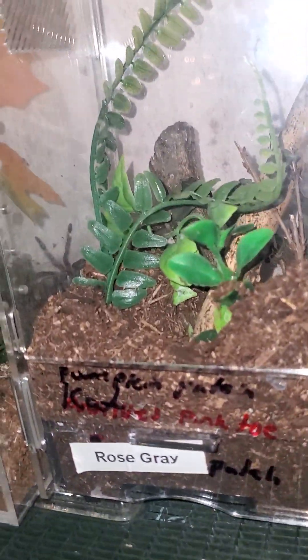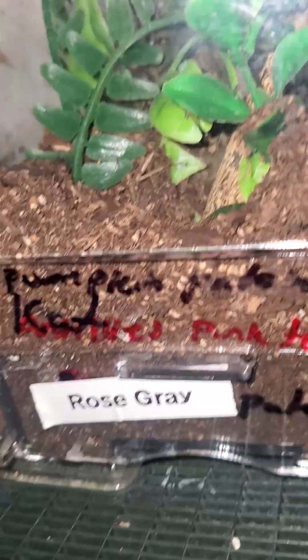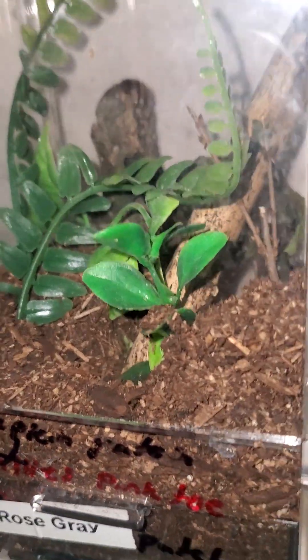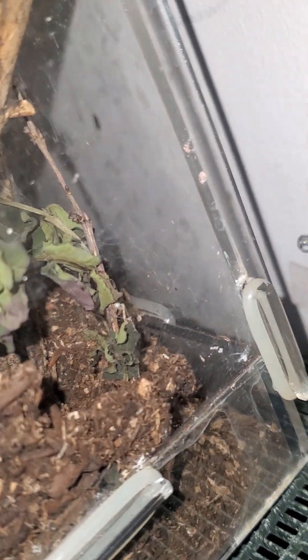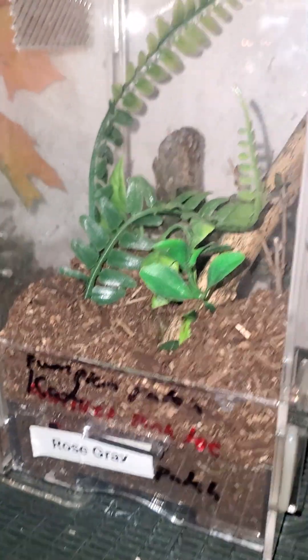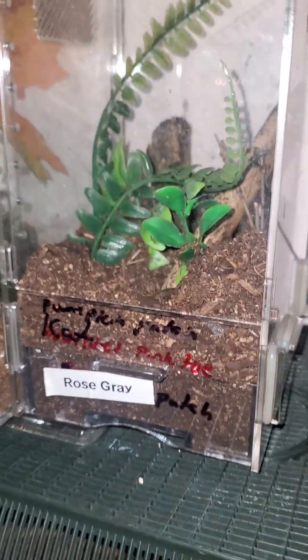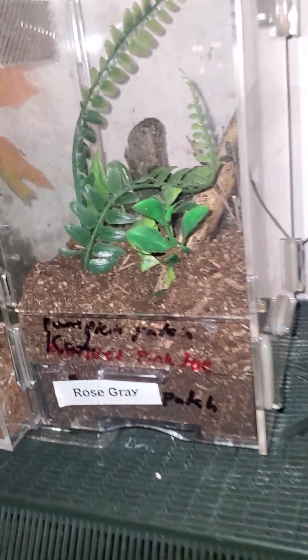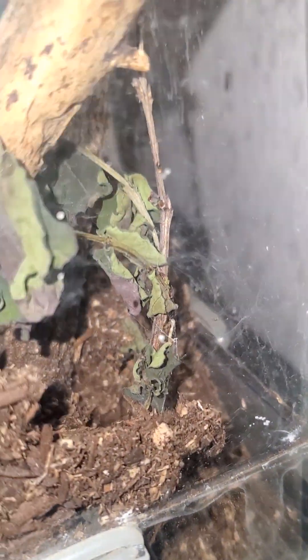I'm just trying to see who's all out right now. Cat's been busy — look at that, I can't even open it because dirt will come out. I'm going to rehouse them — they're going to be mad because I'm going to destroy their setup. But the way it keeps doing this, I'm going to probably rehouse it into a small critter carrier so it will have a lot more room to dig down and burrow. They're getting bigger, so I think it's about time to rehouse Cat. Then we'll move one of the smaller ones into there.